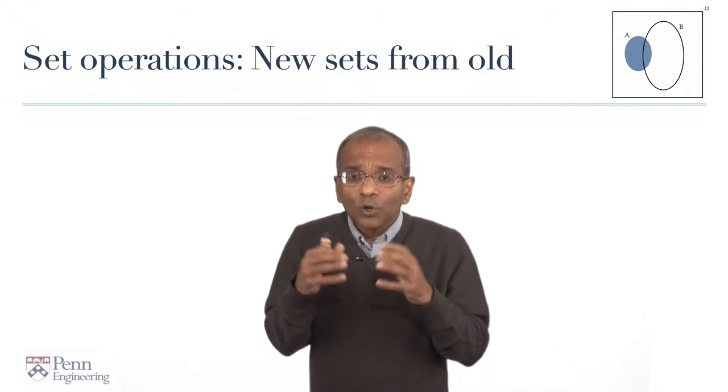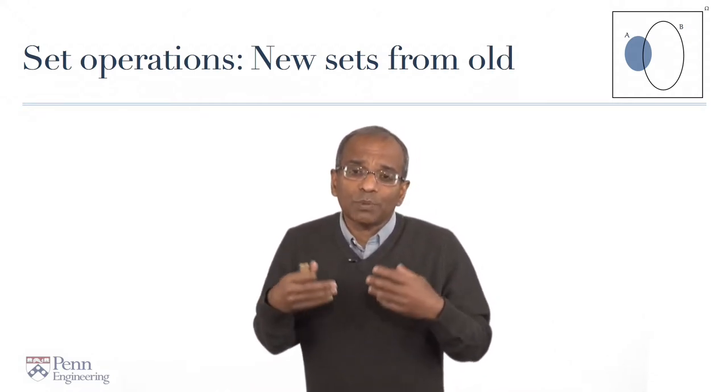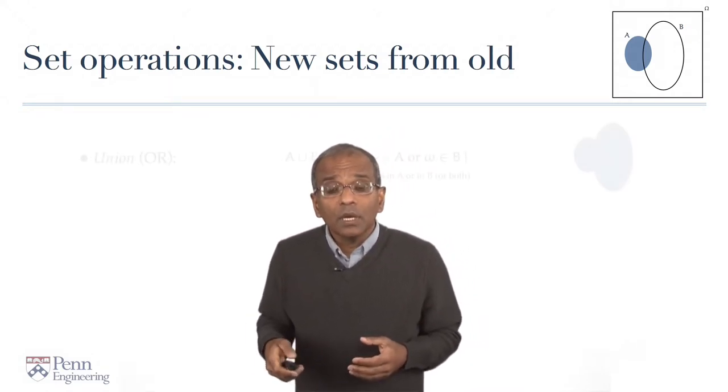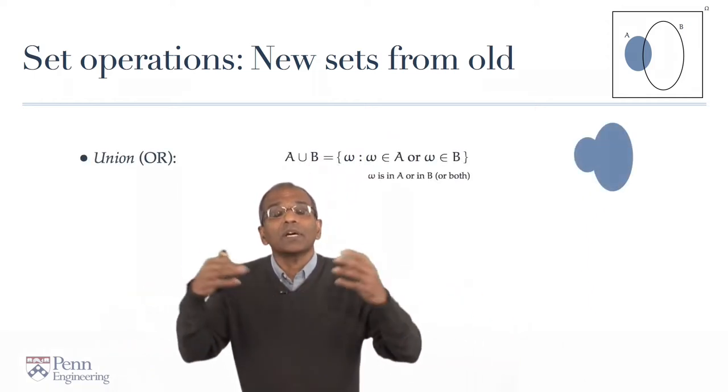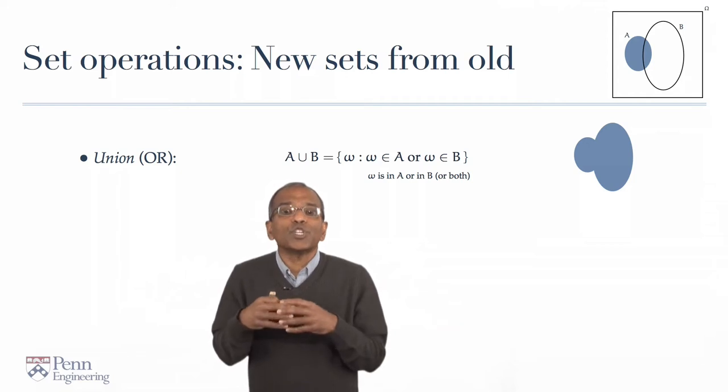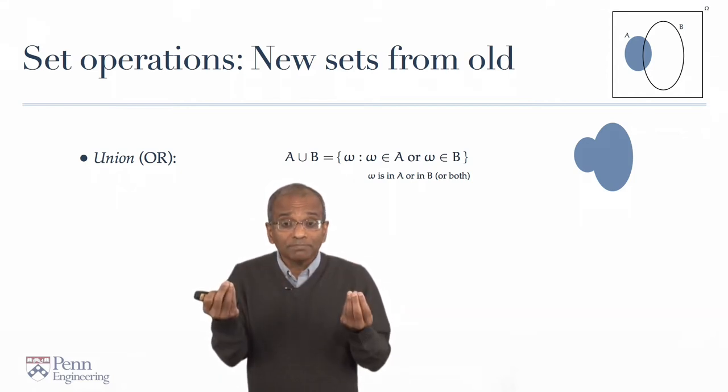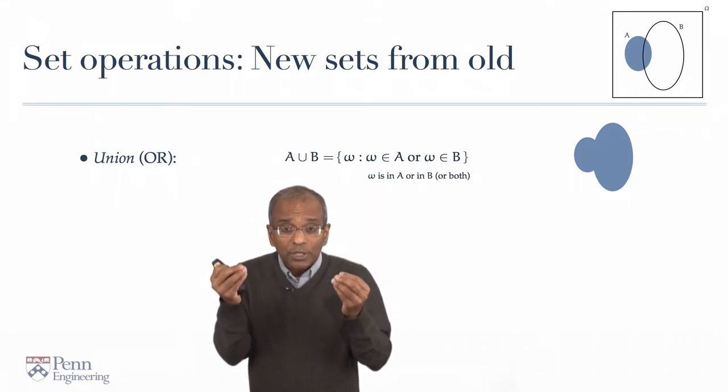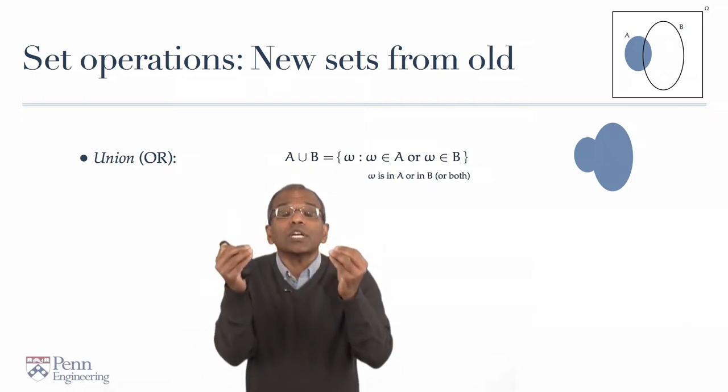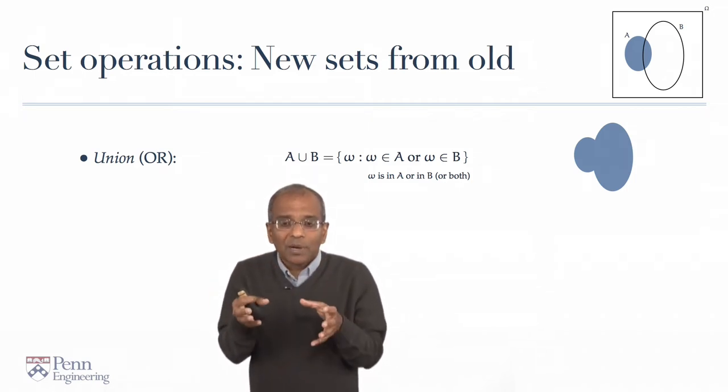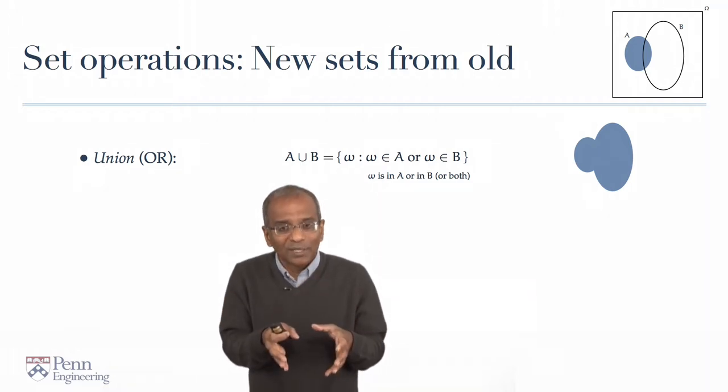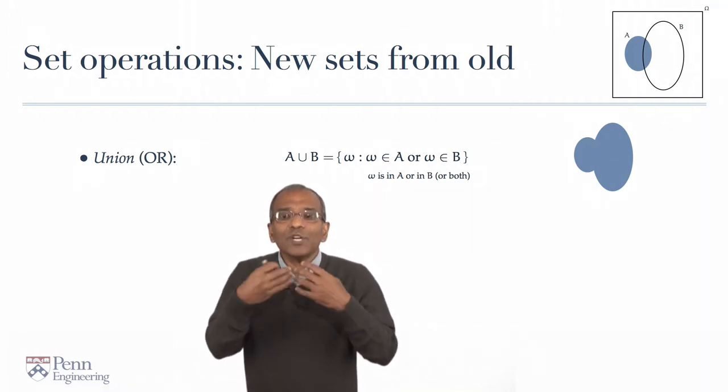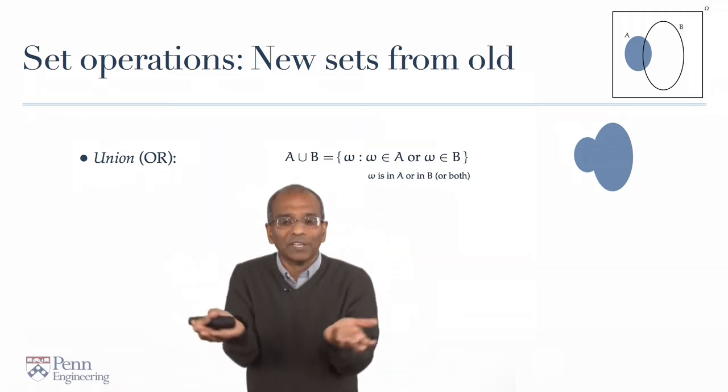The simplest of the operations, or one of the two simplest operations we can imagine, is by simply lumping everything together into a bigger basket, into a bigger set. This operation is called a union, and the word union in set theory has a very particular connotation. It represents the mathematical object on the right of your screen, represented visually by the bigger blob I've given you.